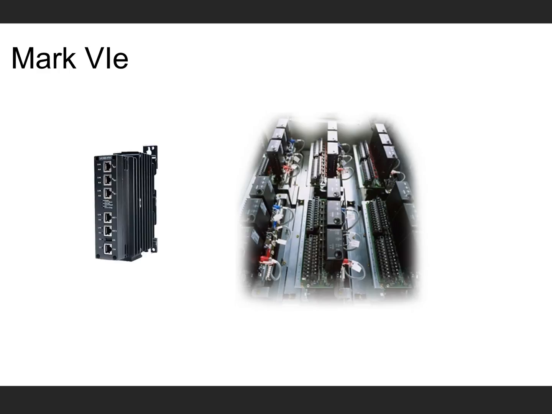So this is a picture of the Mark 6e. The actual controller is shown here on the left side, and this is where the microprocessor is. As you can see, there's many different communication ports that are set up to communicate to the different devices that it needs to do its job. On the right is the actual I/O. The Mark 6e is a distributed control system, so the I/O modules can be separate and in remote location. Then they talk Ethernet back to the controller via the EGD protocol.